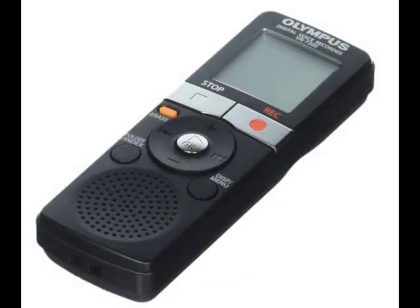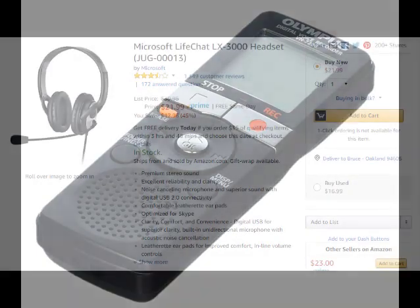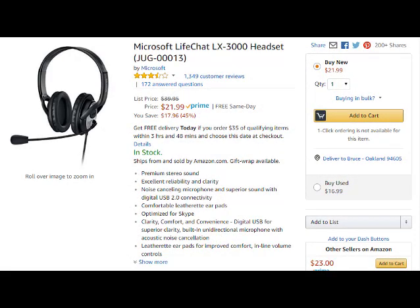One alternative to using the voice entry is to simply use a little recorder — either your cell phone or buy a little recorder like this if you don't want to get cooties on your cell phone — and dictate into that, then come back later to transcribe those into Open Dental perio charting. But it's really much easier to just go out and buy a cheap USB headset like this for $20 and start using the free built-in perio charting in Open Dental.